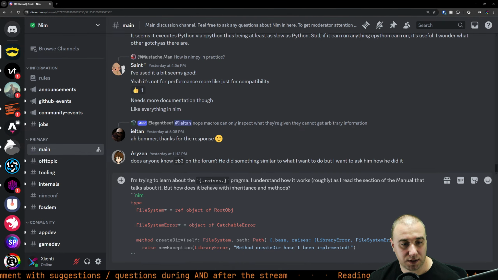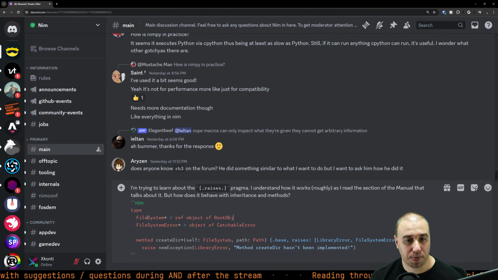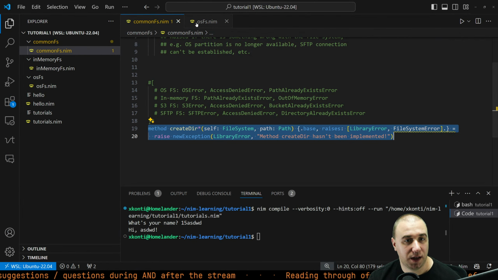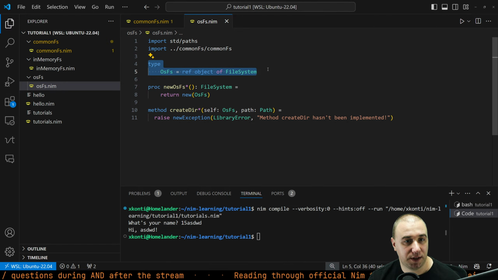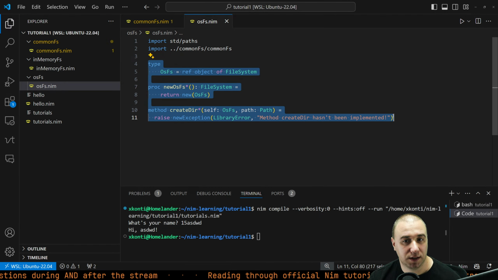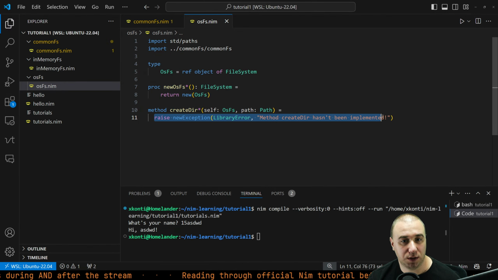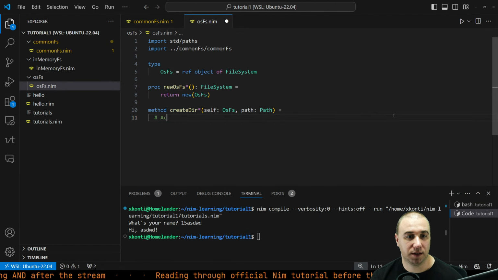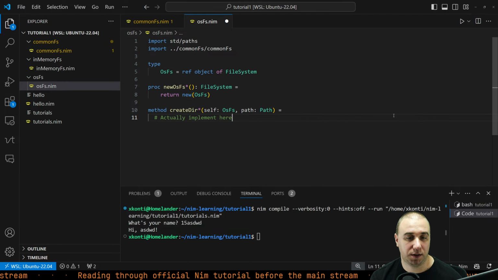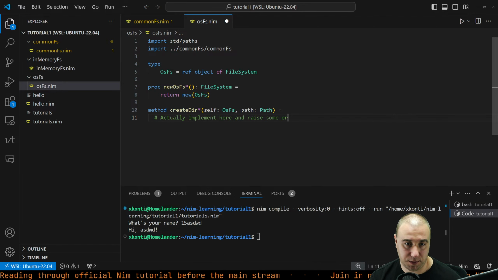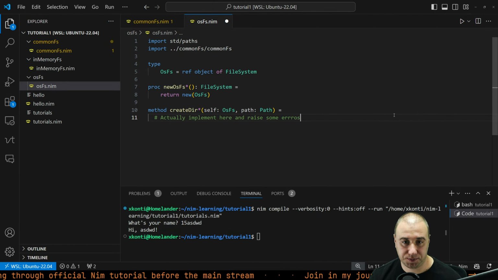Yeah, something of this sort. Okay. And then we want to have the type OsFS. And we would like to actually implement here and raise some errors. Okay.